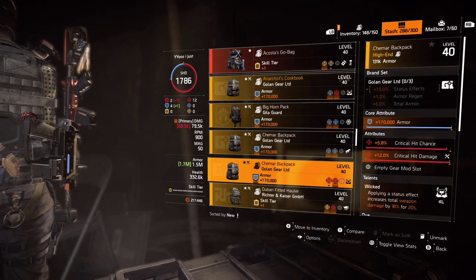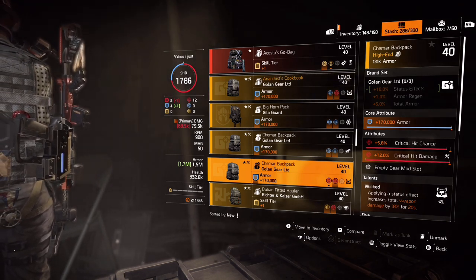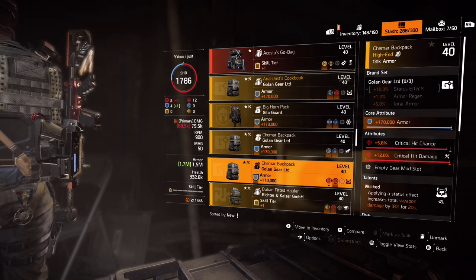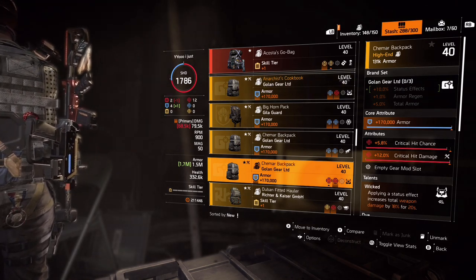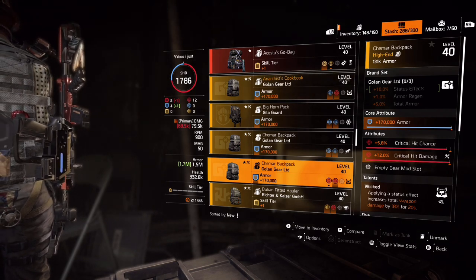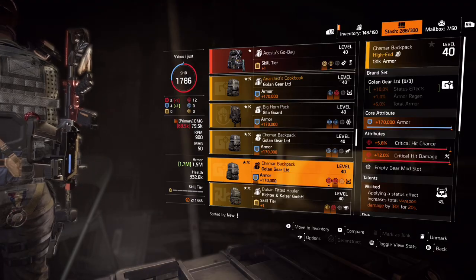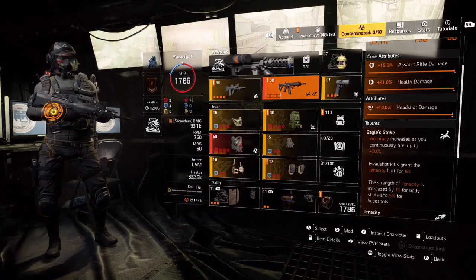Looking at the backpack, you can change that Fremer's backpack out for a Golem, for a perfect Wicked, or just regular Wicked. If you want the extra status effects, you can do that. I just thought there was no point because I'd rather just kill you instead of let you bleed longer. So that's just personal preference for me, honestly. You can do whatever you want with that.